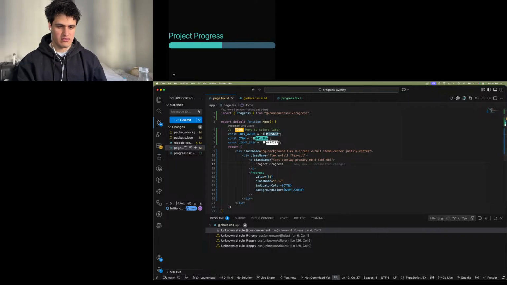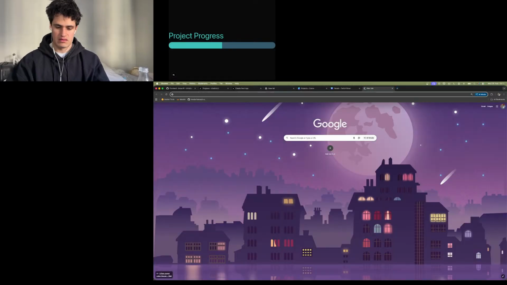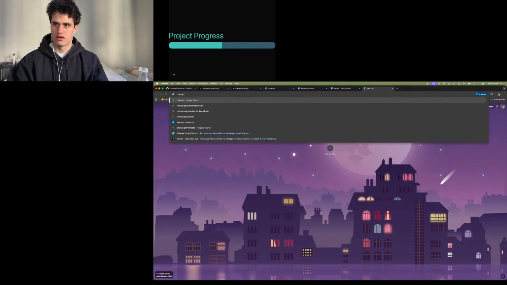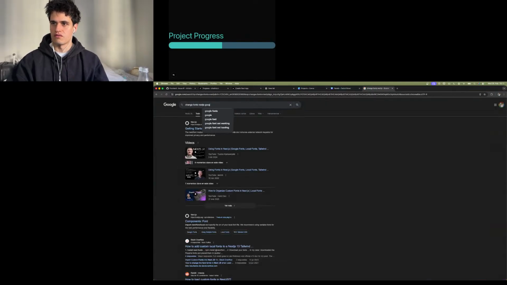I forget how to change fonts on this. But I have a project that I can check quickly where I change the, no, let's just search change fonts Next.js, Google Fonts.